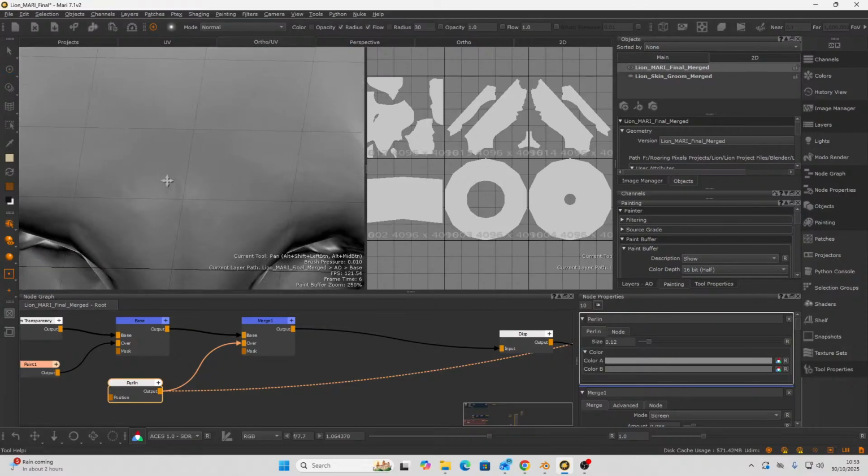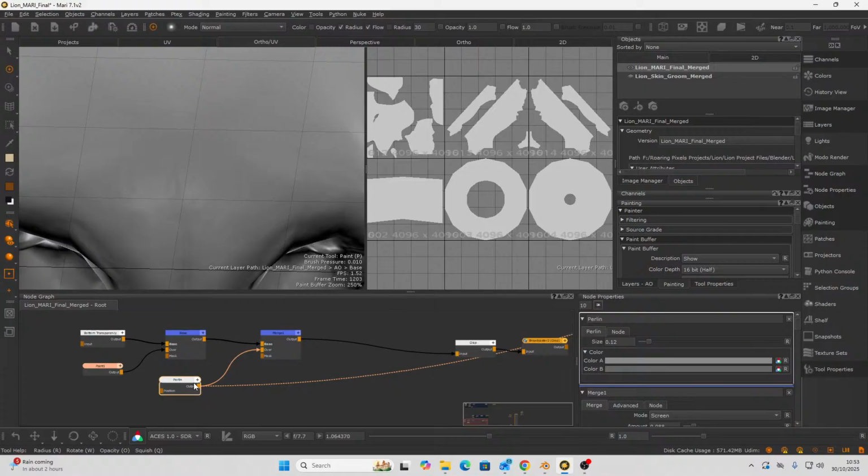But on the nose, we need an additional level of bumps. So for this, I'm going to again use Perlin, but duplicate this.